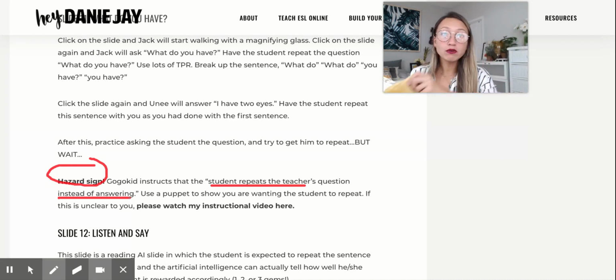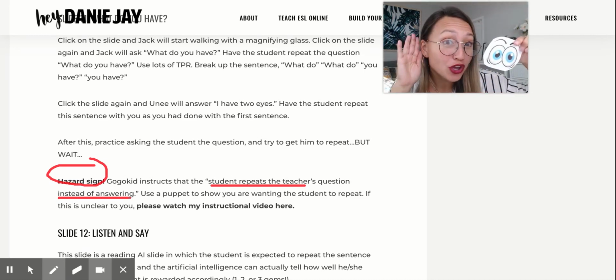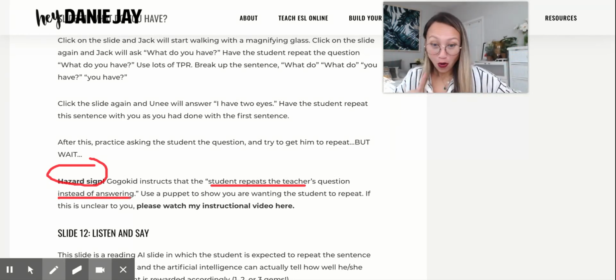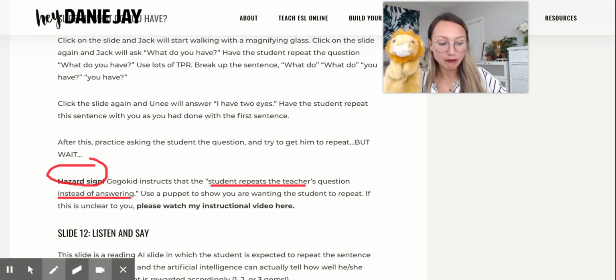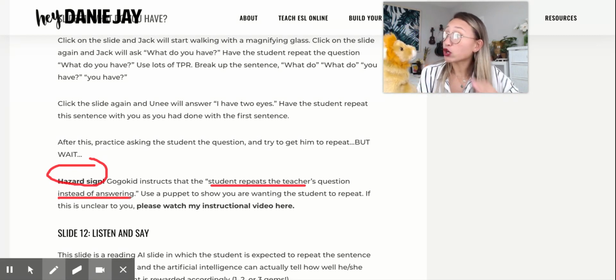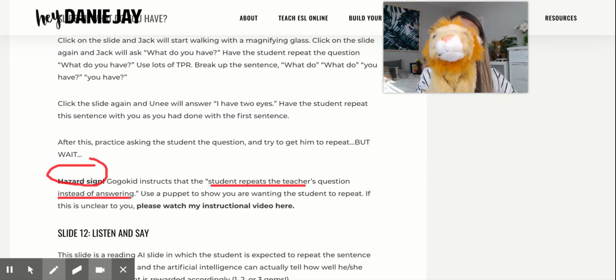So we will first try and get Tom to respond. So we'll say, Tom, what do you have? Okay, so I'm showing that Tom didn't quite get it, right? So I'm going to bring up my puppet and say, Lion, what do you have? I have 2 eyes.